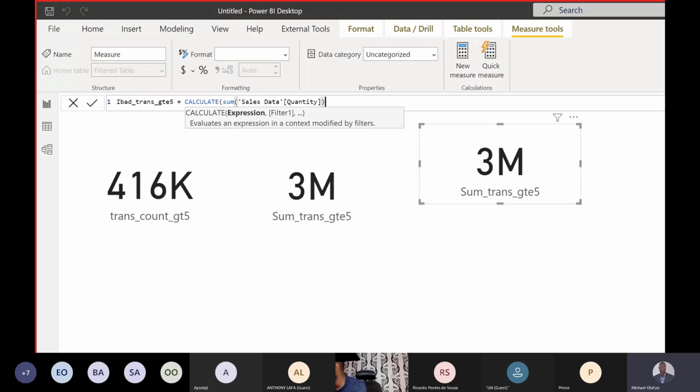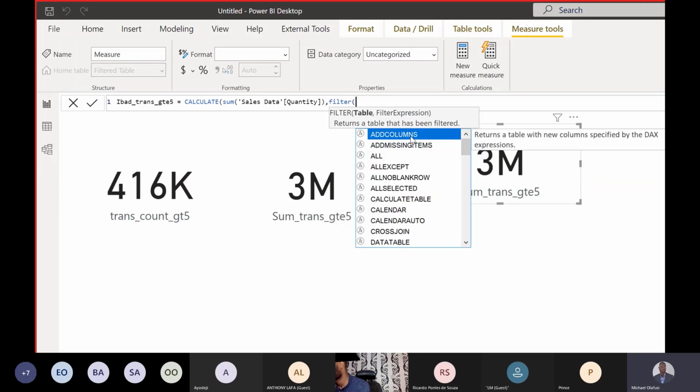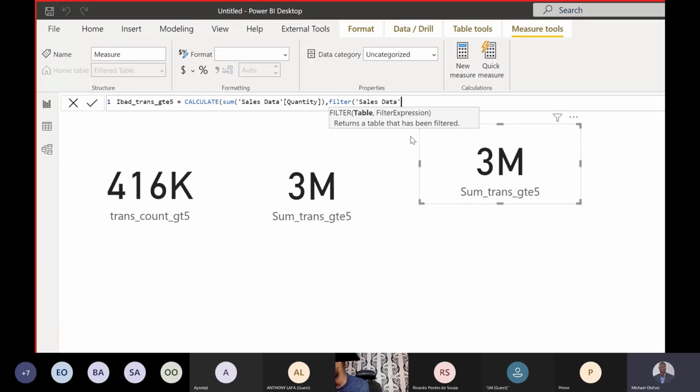Sorry, I was thinking something else. I've seen one problem we are going to create for ourselves. So let's finish this one. It's a very interesting problem I've conceived now. So FILTER sales data, right? Where the branch is equal to Ibadan.